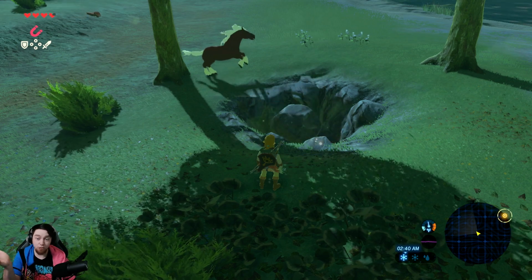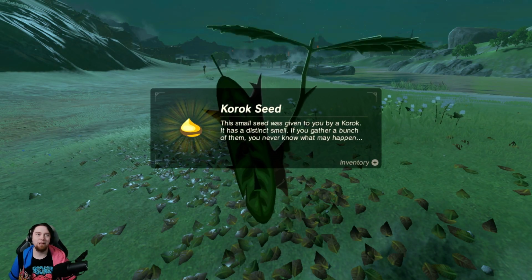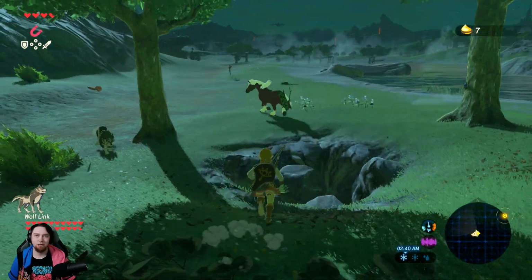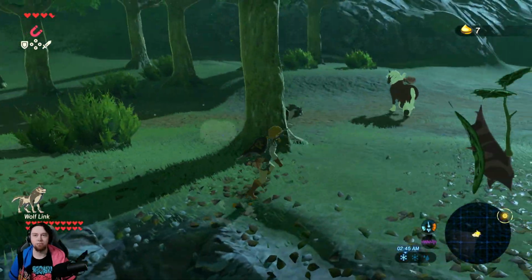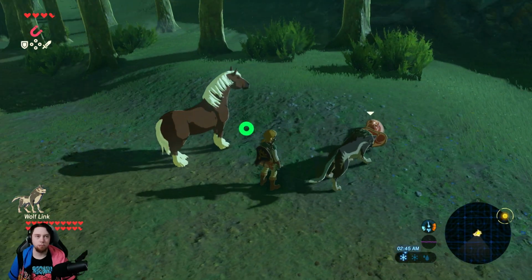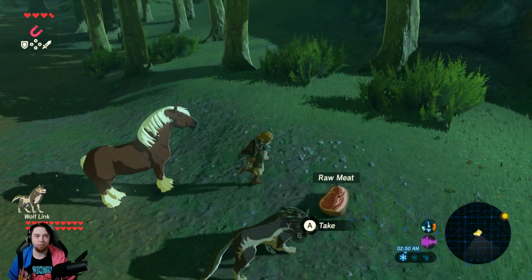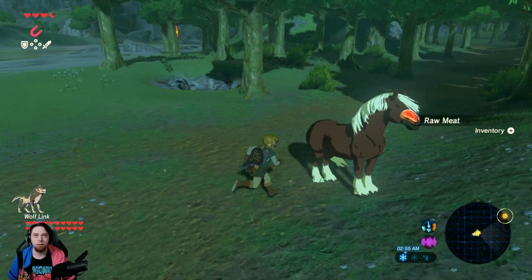Guess what? It's poop! You found me. Yahaha. Like I said, I don't plan on getting all these. Oh. Wolflink attacked the animal and got some food. Does he actually eat it? He does, and he got health from it. Cool. Nice.